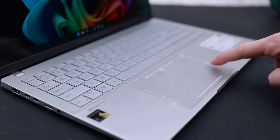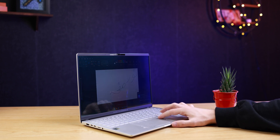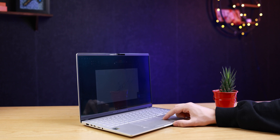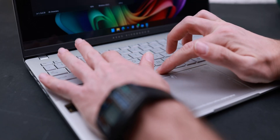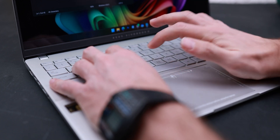It's a glass trackpad that supports gestures — you can slide to manage brightness, volume, and skip forward or backward in videos, which is a nice touch. There is a Copilot button here, which I remapped to the right control key using the PowerToys application. If you want a full video explainer about PowerToys and its features, just tell us in the comments below and we'll make a video for you.